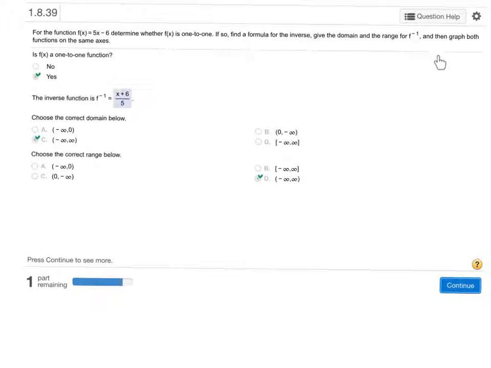I think I would do the graphing before I would identify the domain and range. So how do you graph this line here? Well, if I go back to our old notation, y equals 5x minus 6. Maybe you recognize it's a linear equation. It graphs a straight line, so you just need two solutions to it.